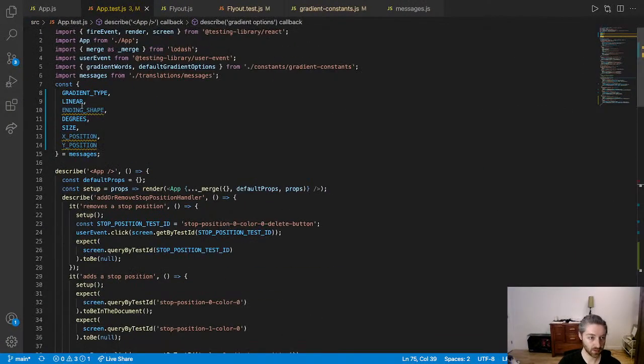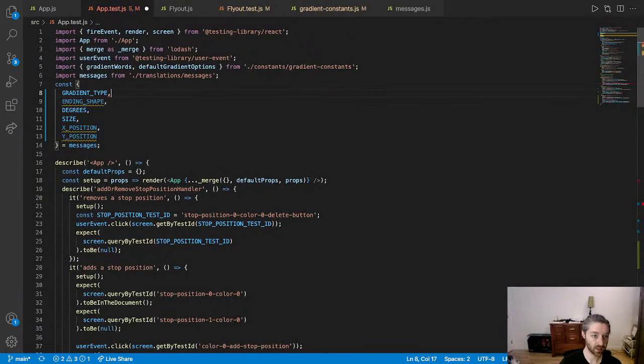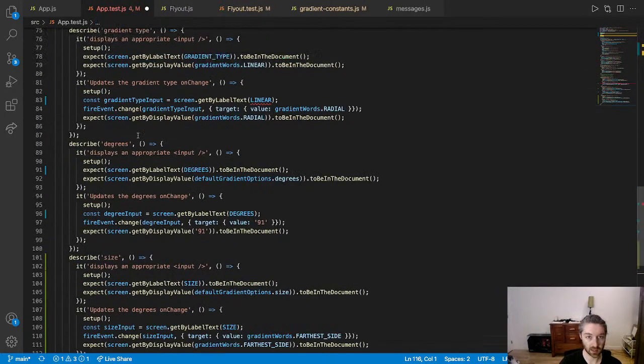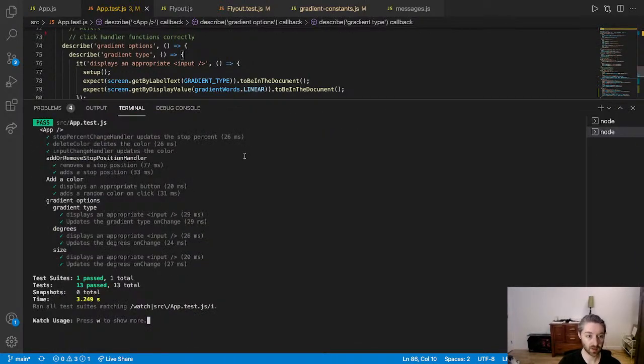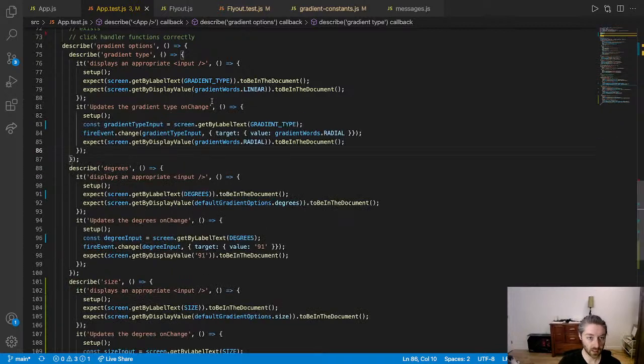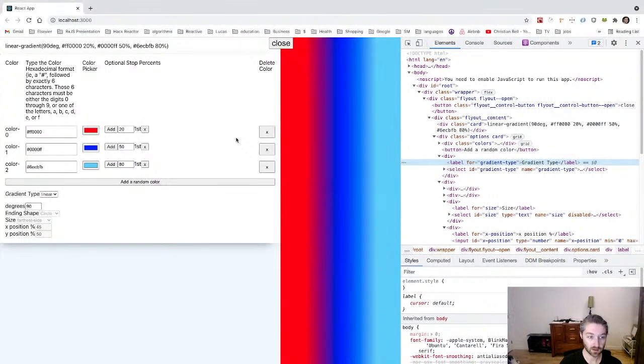The label text is gradient type. There we are. Get by display value, gradient words linear.